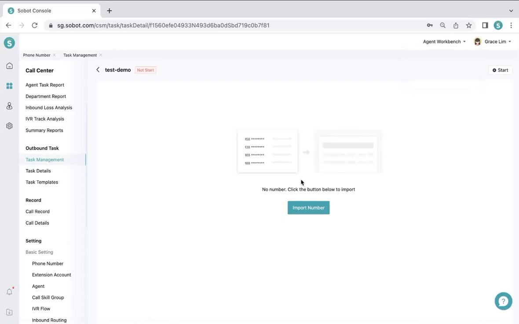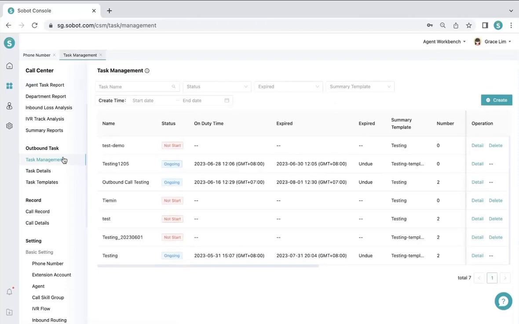But as an administrator, you need to perform the last step, go back to this console. That is, after the agent completes the task, he needs to view the execution situation and to view the content of its output. There are two places to check. One is in task management.